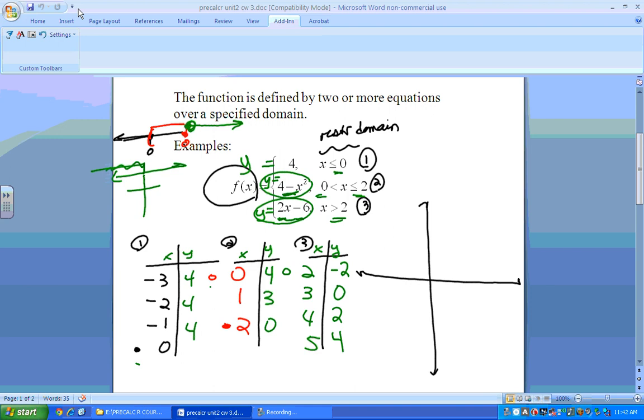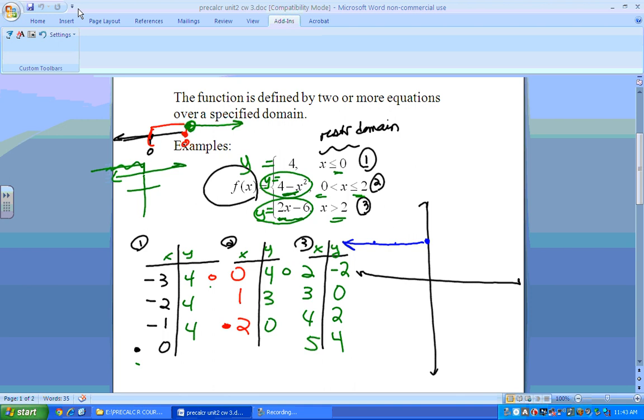Now, your first guy says from 0, all your negatives, your y is 4. So 0, 4, this is the important dot right there, 0, 4. And your line is going like this, watch. Negative 1 is at 4, negative 2 is at 4, negative 3 is at 4. It's going like this. Sketch. Okay, that one's going on indefinitely because we were told anything up to the 0 you can use for x.